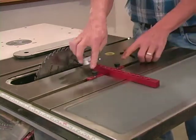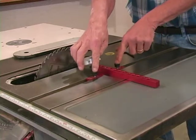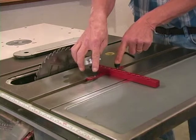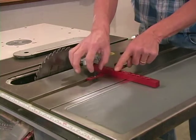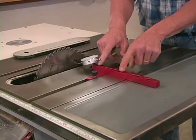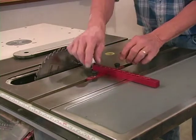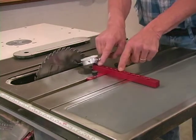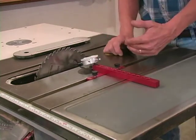The next thing you do is check to see if it rocks. We've got a little bit of a wobble here, and what I'm going to do is just barely touch these locking knobs. That's too high — you can rock in either direction. So we're going to back this out just a little bit and make sure we can't rock. This ensures we're going to get an accurate reading.